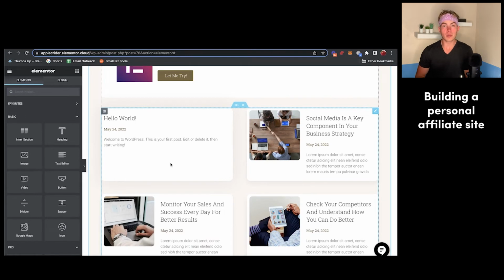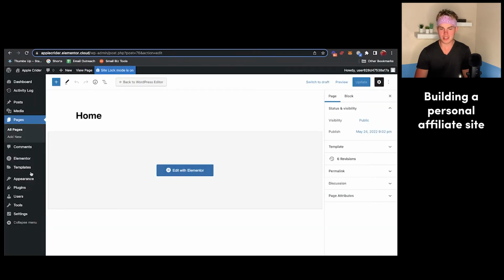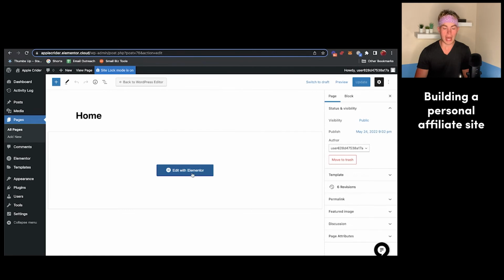So in order to edit your blogs and to create different blog posts, you're actually going to have to go to a different part of your WordPress site, which is the WordPress dashboard. So let's update this, make sure everything is saved, and then we will hop over there by going to exit to dashboard over here. This is going to look a little bit different. We don't have to spend too much time over here. Don't worry about this. If you ever go to a page like this, just press edit with Elementor and it'll take you back to that editing screen that we were at before.